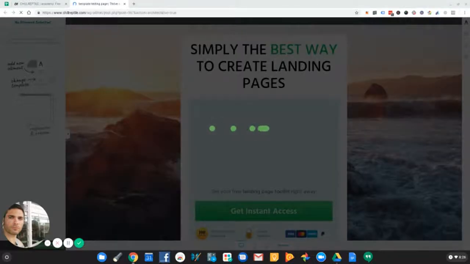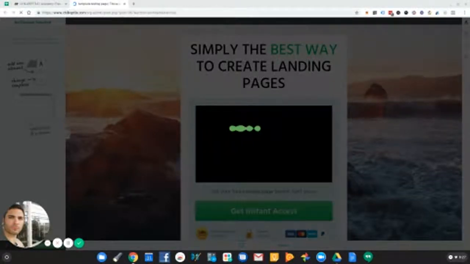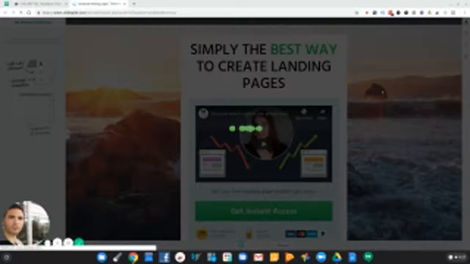By the way, while this is loading, one of the reasons I love this company and I love their products and I use it for all my WordPress stuff is quite simply they care about their product. So they're always working on it. They're always updating it.